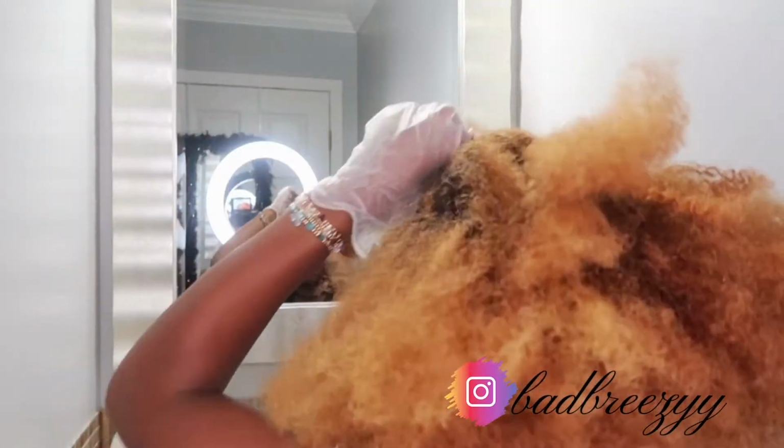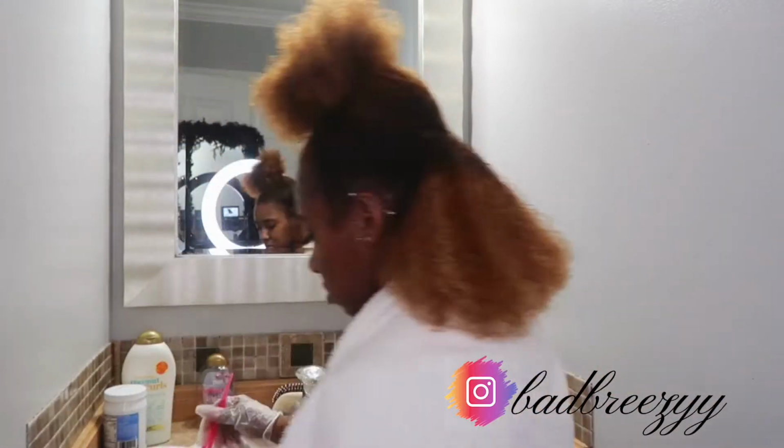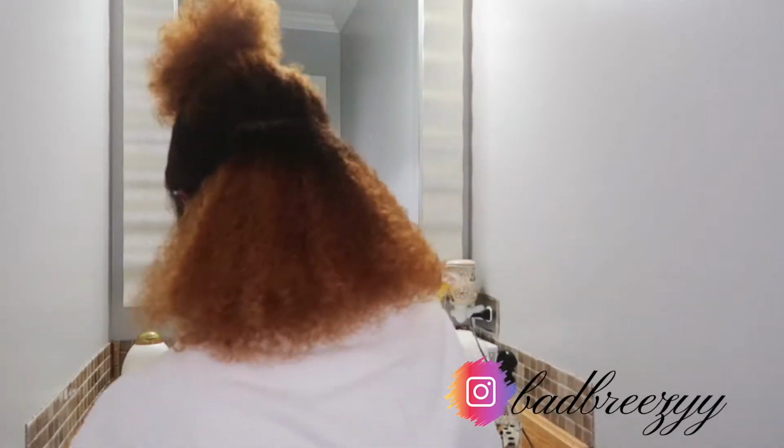But pretty much what I'm doing right here is I'm just sectioning my hair and detangling it. And you will see that I spray water on my hair to help detangle it better. And then I'll be using a perm brush to apply the first step of the mask. And that's pretty much what y'all just saw me make.